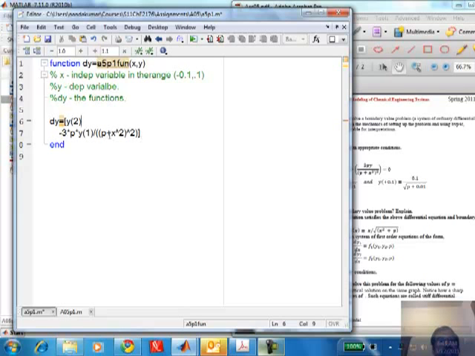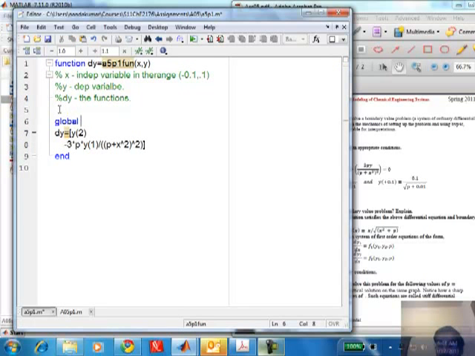Now you need to worry about, in this function, x and y are sent by BVP4C, because BVP4C is going to call this function. So x and y are defined, and hopefully y1 and y2 will be defined. The length of y will be defined when we make a call to BVP4C. But where does it get p from? I'm not passing it. So one way of doing that is to put a global variable p and then pass the values of p as a global variable from the main function that we are still going to write that will call this. So that is the end of this particular function.